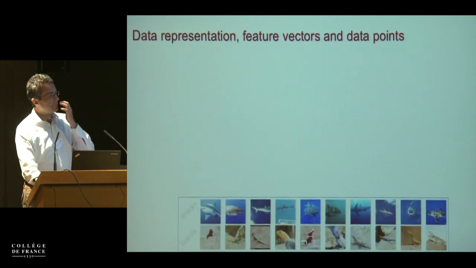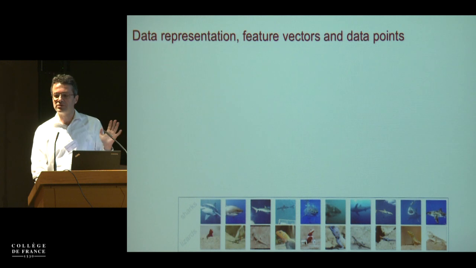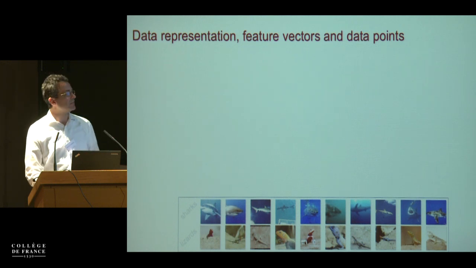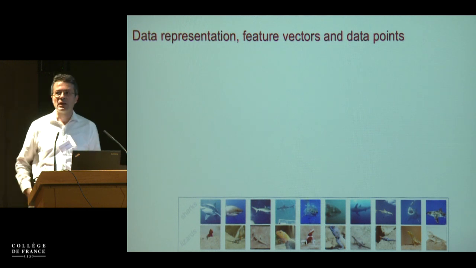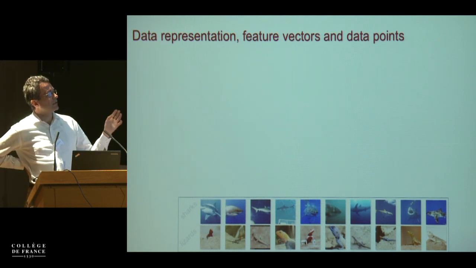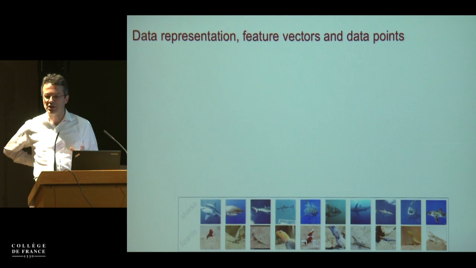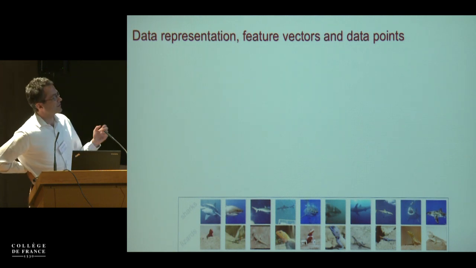So this is nothing to do with medical imaging. It's a toy example. Imagine that we have a large database of images, for instance, images from the web, and I want to be able to figure out whether these images belong to sharks or, what is the other one, lizards.